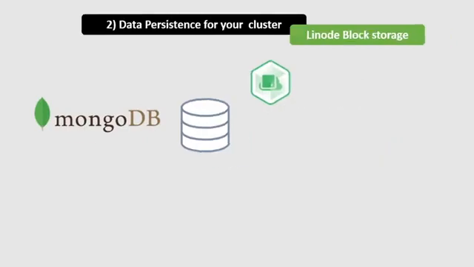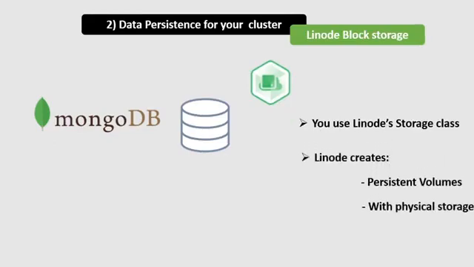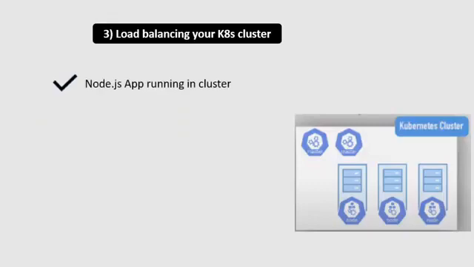Well, Linode has its own storage, Linode block storage, that you can use to dynamically create the volumes. So you don't have to set up and configure anything. You don't have to create the physical storage and then create volumes out of it and connect them, etc. You just use Linode's storage class and Linode will create the persistent volumes with the respective physical storage in the background automatically. And when you deploy your database application, the storage will get attached to your database pods, and you will see all this in a demo part in detail. So you have very little effort here as well. Of course, it's good to know how it works, but you don't have to do much here.